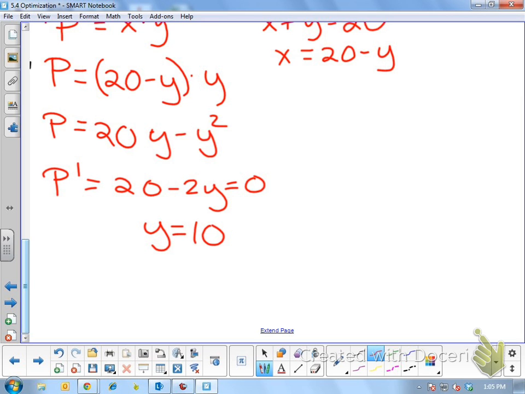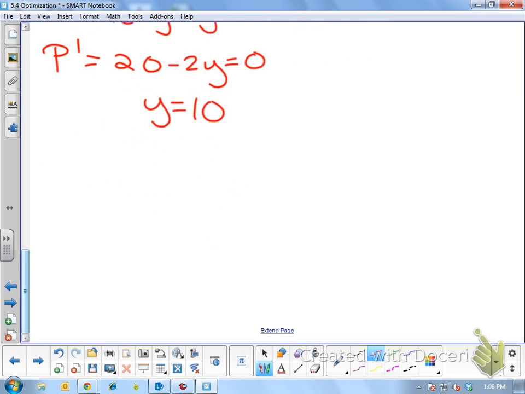Okay, so what I didn't see a lot of people do though was a line test. It's a maximum. You did do your line test? Yes, so this is our only answer, so most likely it is what we're looking for. But we need to provide proof. So we need to practice making sure we take that extra step and provide proof, even though this one is pretty straightforward and we know this is going to be the maximum. We should perform a line test.